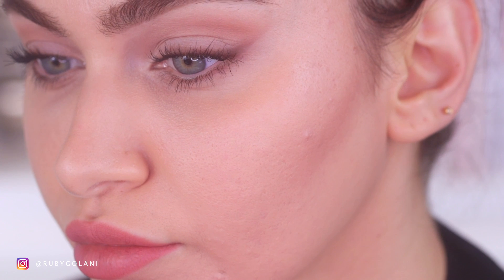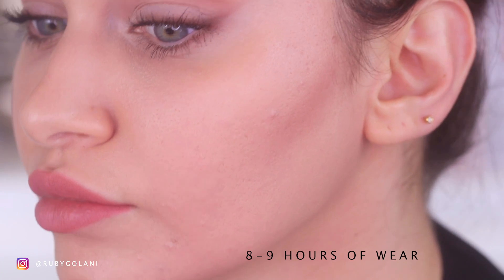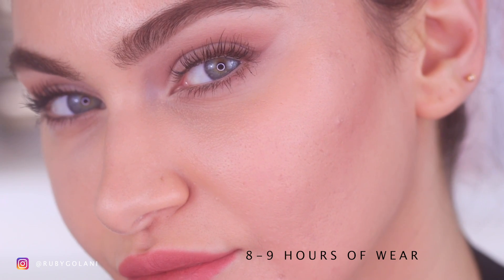This is what my skin looks like directly after I've applied my makeup. I've also applied some contour and a little bit of highlight just to finish off my face. But I also wanted to come back and show you what my skin looks like right now after the eight to nine hour mark. And as you can see, my skin — the blemish areas — are still well covered.